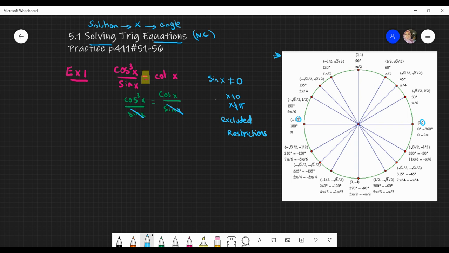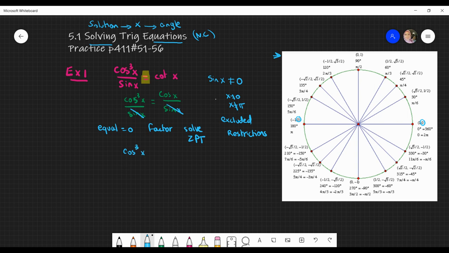Now, there's no one way to solve all equations, but there's a golden rule to keep in mind. We can equal the equation to 0. We can factor and solve using something we call zero product theorem that you've been using for so long. Maybe not with trig expressions, but we used it a lot before.